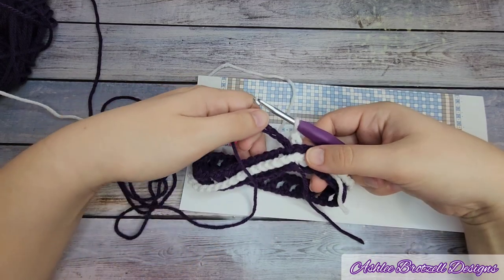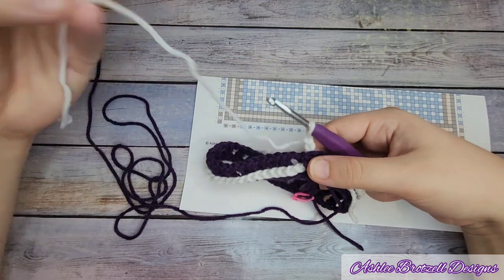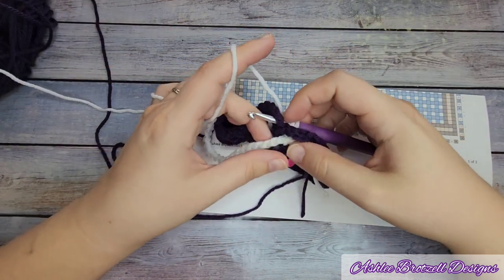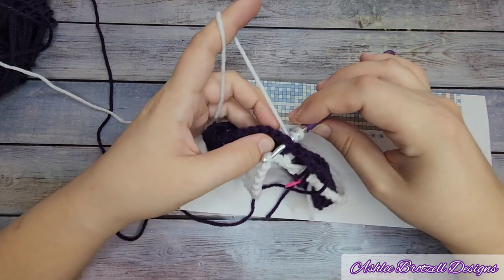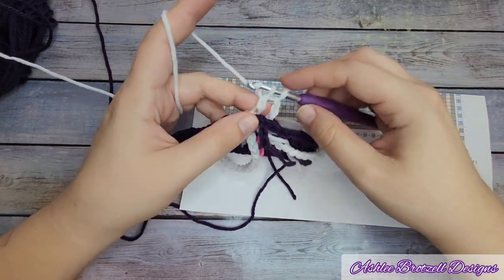And we know this is the right side. So we're going to keep the right side. We're going to keep it to the right side before we do our very first stitch. And we know that this is where we joined. Then we skip one. So we're going to use this one right here. Bring it all to the back and do our double crochet.